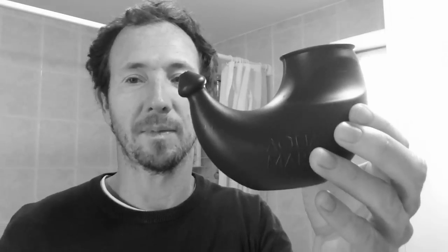So a neti uses this and some table salt. This is some salt which has already been prepared in Croatia, and this is the neti pot. We fill it with water and put the salt in and dilute it. The water has to be a little bit warm — not cold and not too hot, or it will burn — and if it's not warm enough then the mucus doesn't come out properly. Table salt is also fine.